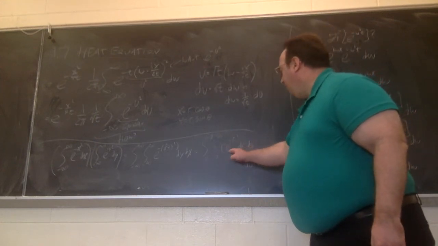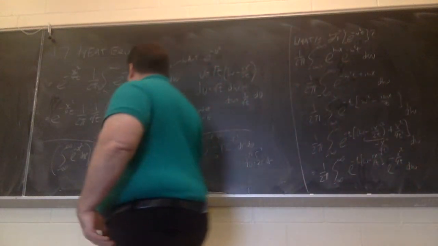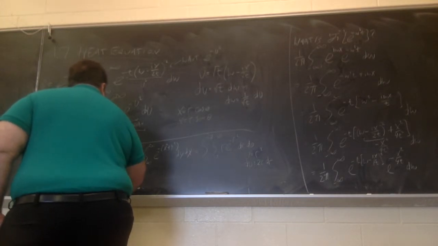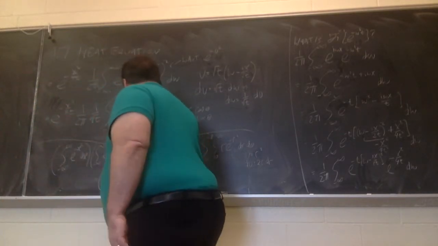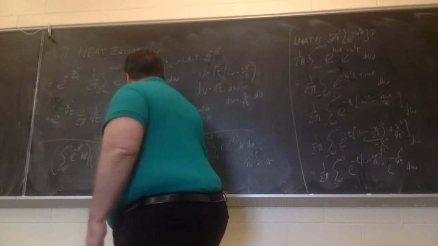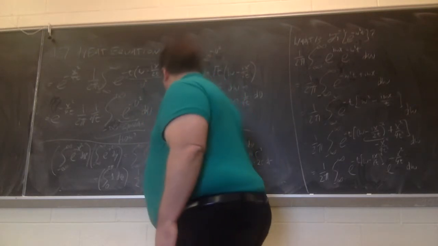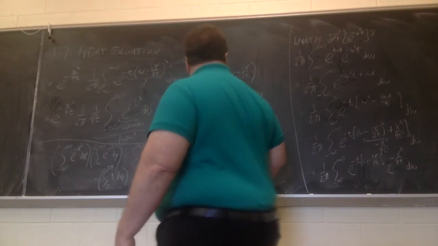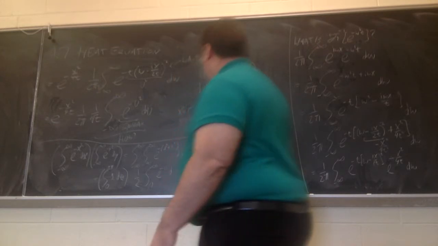So now there's nothing in here that depends on theta. So the integral with respect to theta, I could just do. So I could write it this way. Integral from 0 to 2 pi of 1 d theta, just because the integrand doesn't depend on theta. And then I have 1/2 integral from 0 to infinity of e to the minus u du.